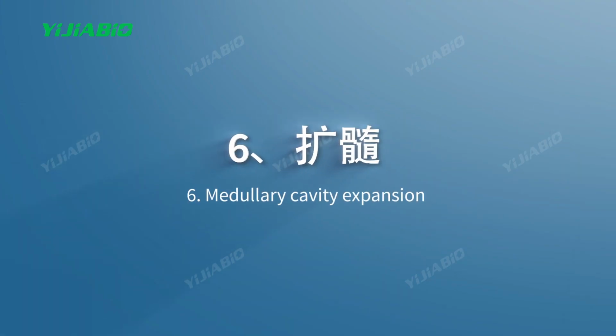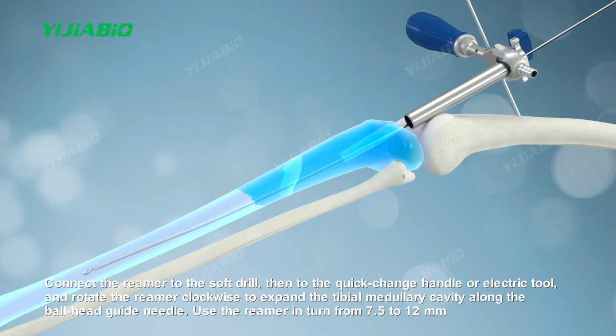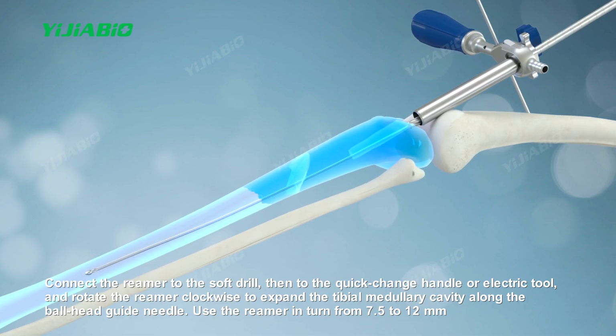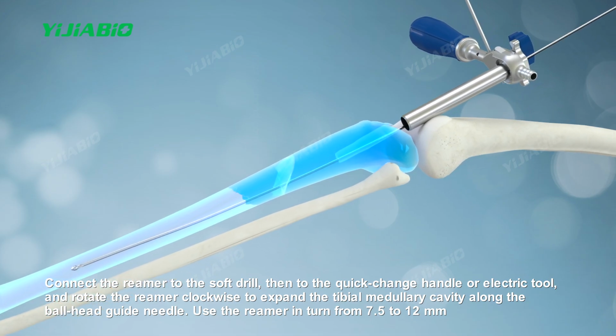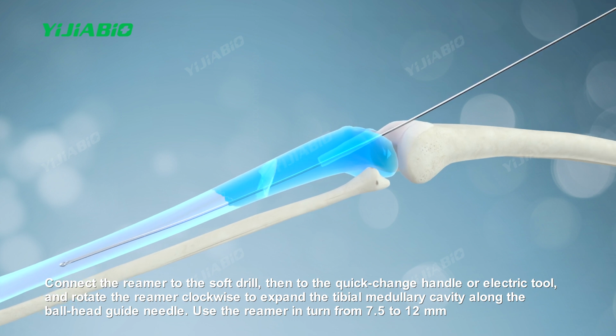Six, medullary cavity expansion. Connect the reamer to the soft drill, then to the quick change handle or electric tool, and rotate the reamer clockwise to expand the tibial medullary cavity along the ball head guide needle. Use the reamer in turn from 7.5 to 12 millimeters.